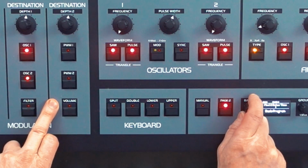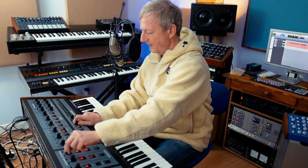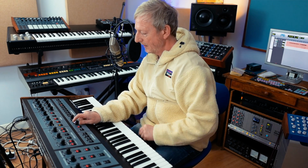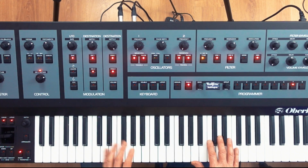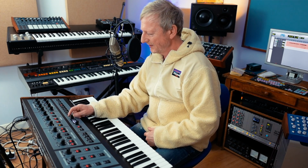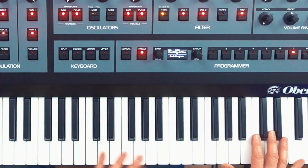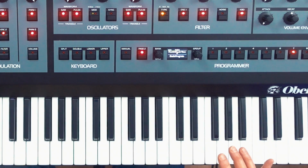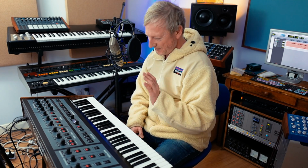You can do the same with this section here. If we put pulse width modulation in, let's do the same so that it comes in with a delay. Sounds a bit abrupt, so let's soften the attack time. So those things create a lot of extra options, an awful lot.